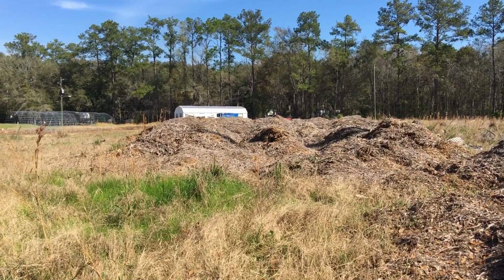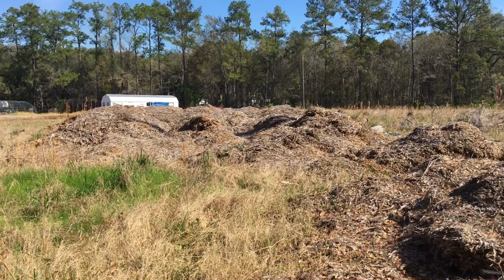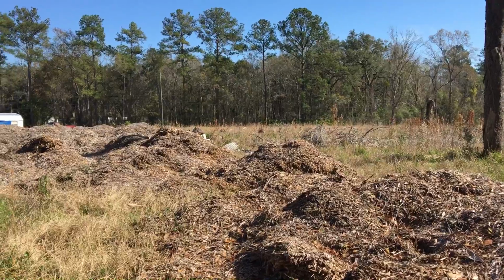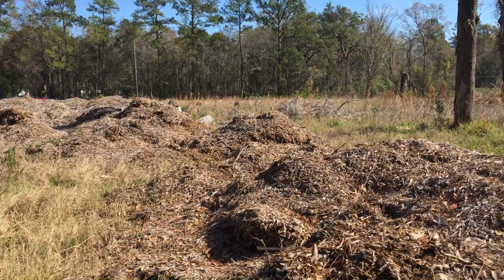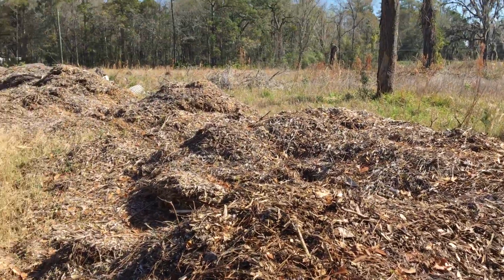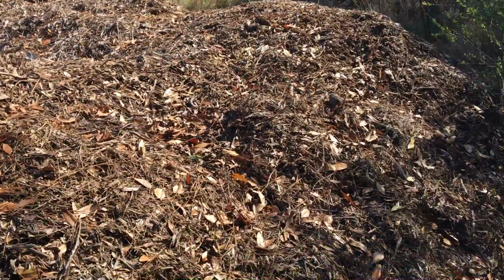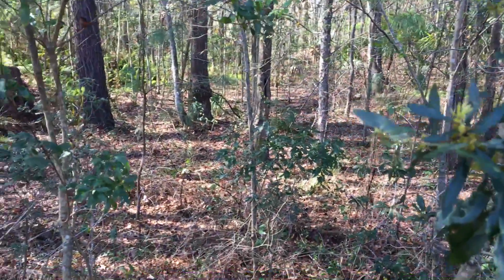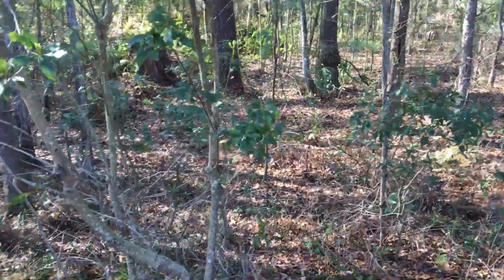I'm actually in the next property over, but the mulch guys kind of brought this too far, and I got them to stop because they dumped about 3 loads here, 1, 2, and 3. Just kind of walking back just to see what was in the property next door, what kind of trees they have growing. And man, the bugs get me.